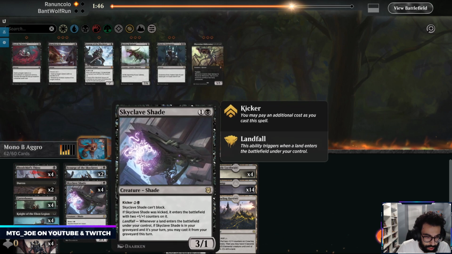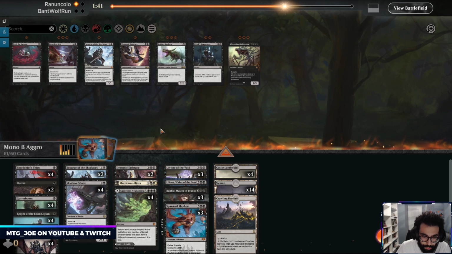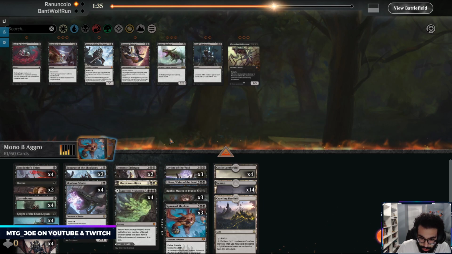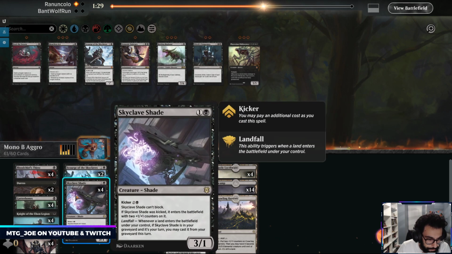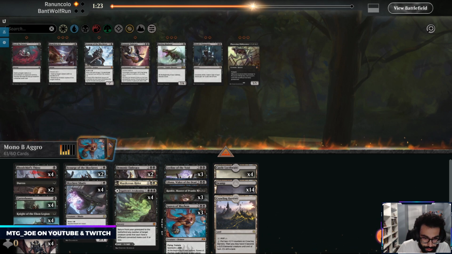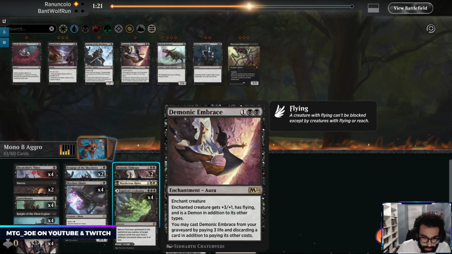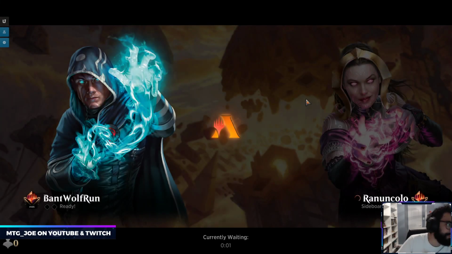Trim a Shade. Trim an Embrace. Or trim a Scourge. I still think I like Rankle. It's a nice threat going over the top. Probably bring in Scavenging Ooze. Maybe just trim another Embrace. It's going to be hard for us to equip the Embrace.